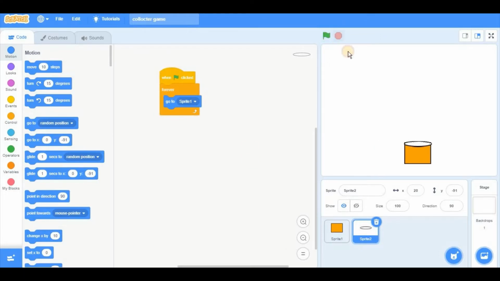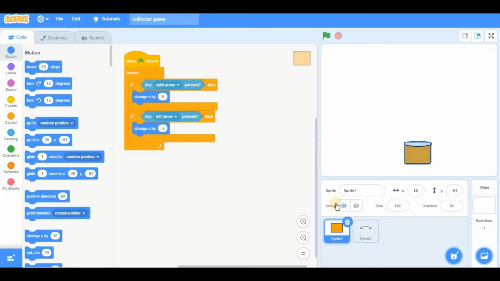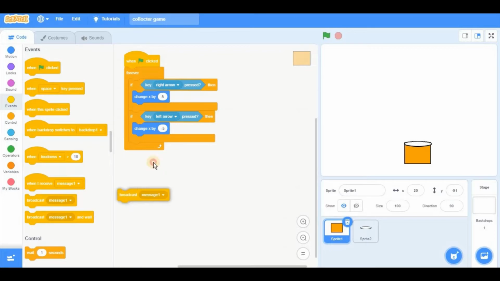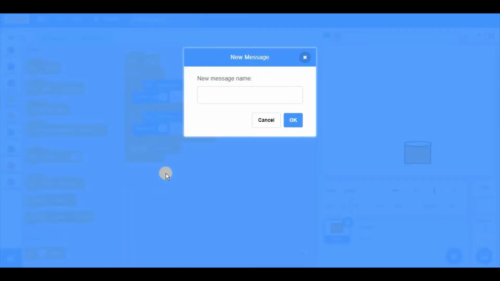So what we can do is go to the box and broadcast a message, a new message, which is circle.